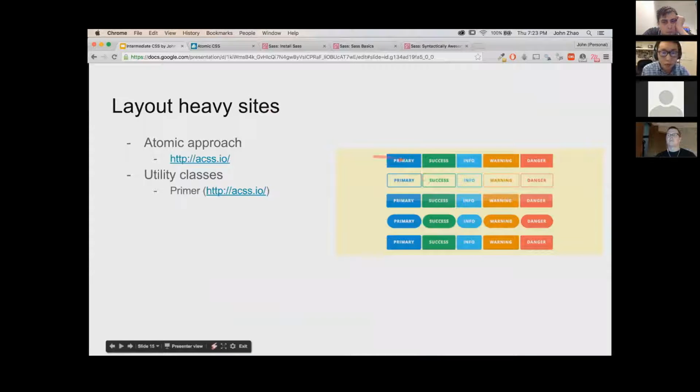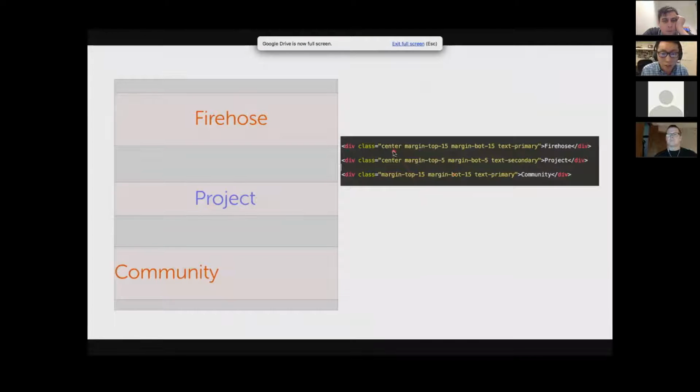And so this makes it really useful. For instance, if we're writing a bunch of button classes, like these are all very, very similar, but they're just a little bit different. So instead of having to write 25 different classes, I could actually do this a lot quicker by using things called utility classes. So what are utility classes? Utility classes are pretty much what I was just hinting at.